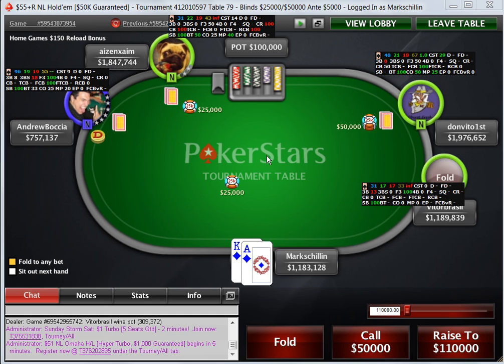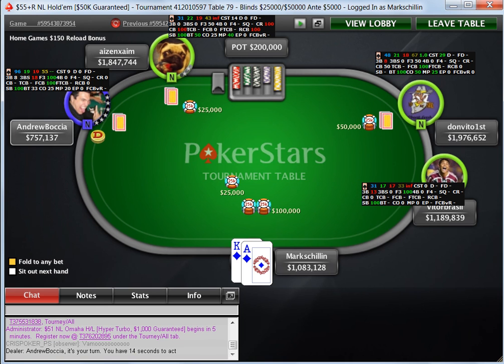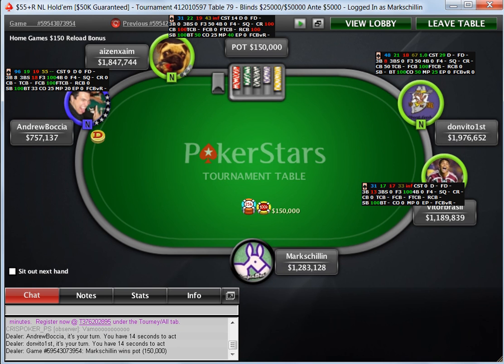Okay, so another break, and coming back from the break, I pick up a big hand with ace-king suited. I go ahead and make the same min raise, because I don't want to give away the strength of my hand by making different raise sizes. So I just keep the same raise size so that they can't tell when I have a big hand and when I have a weak hand, and I'm just hoping someone shoves here. Okay, so just take down blinds, which is fine also.